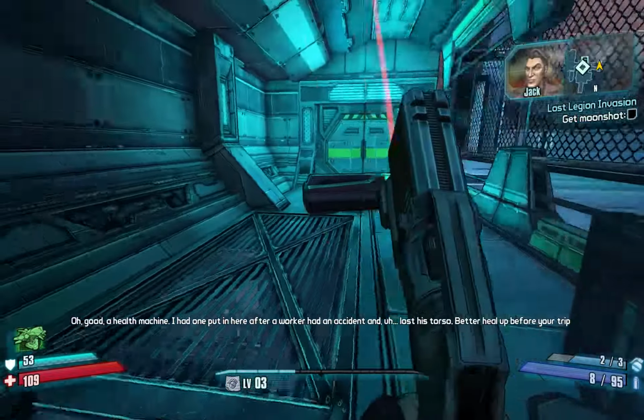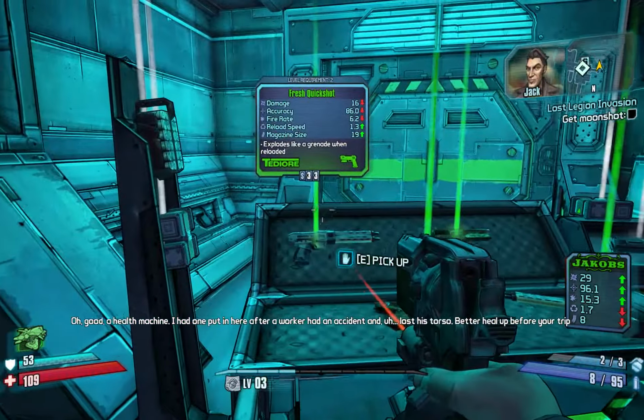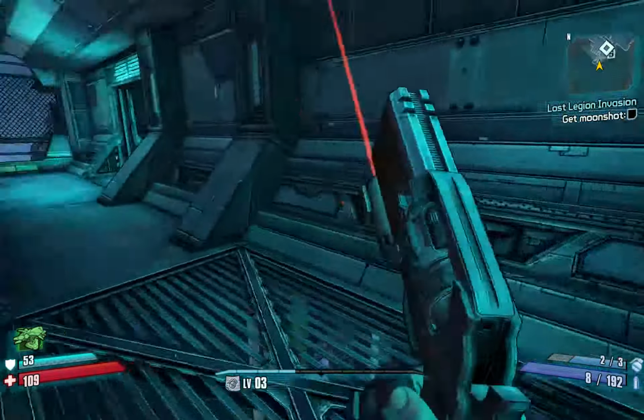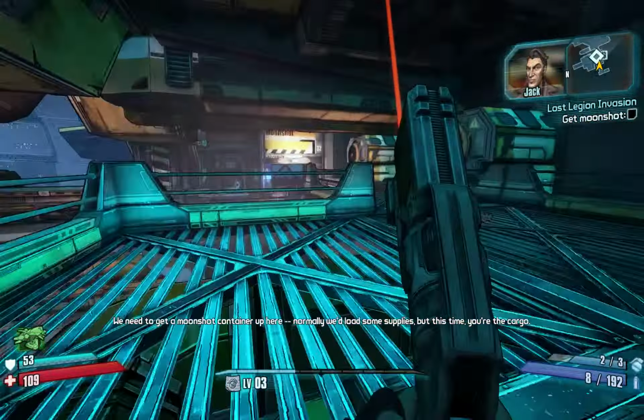Oh, good, a health machine. I had one put in here. Should be equipment here. And, sweet. Let's see what I've got. Better heal up before you trip down the moon. Might want to grab some ammo too. Supplies not over good. Here. Oh, that sucks. We need to get a moonshot container up here. Normally we'd load some supplies, but this time you're the cargo.